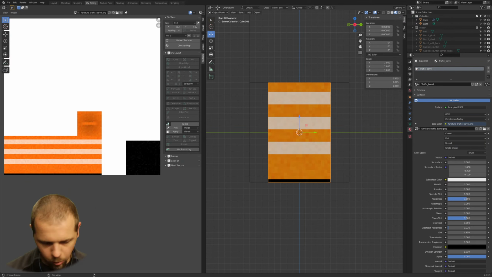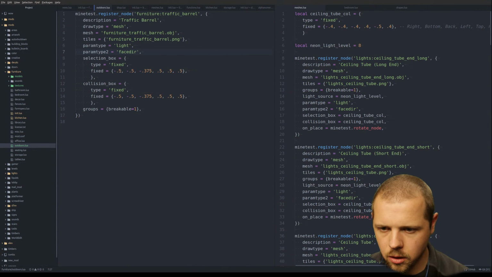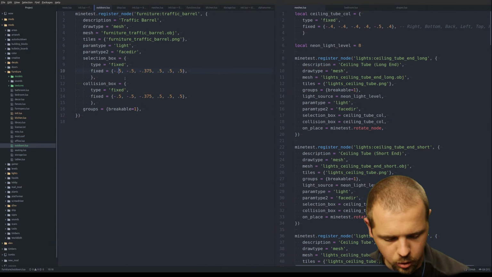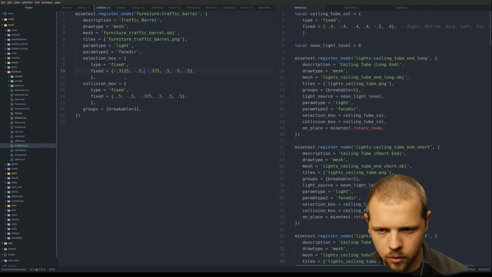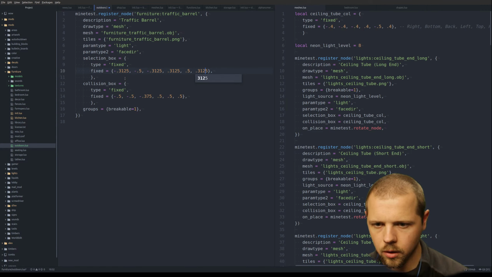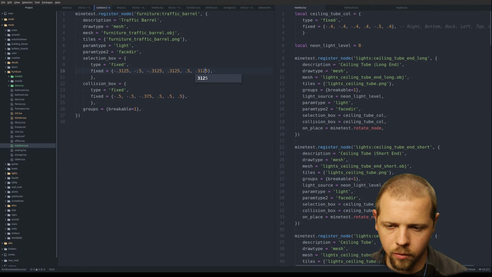Then we take 0.5 minus 0.1875, and that puts us at 0.3125. So all of that to say that this should be 0.3125. This should also be 0.3125. This, you guessed it, should be 0.3125. And this should also be 0.3125. And then negative 0.5 is the bottom and 0.5 is the top.